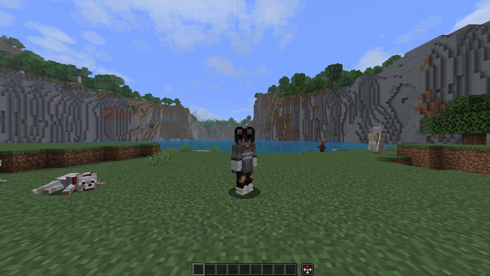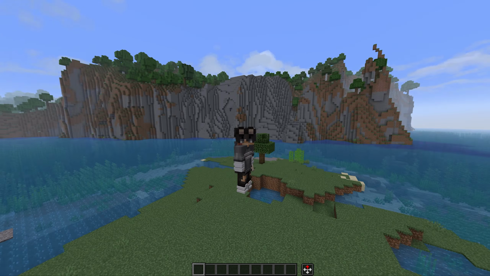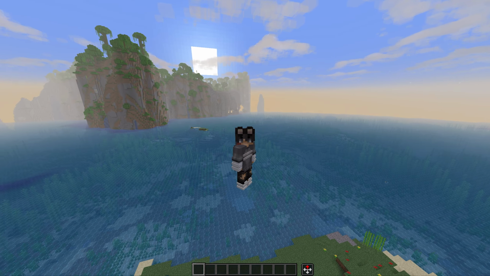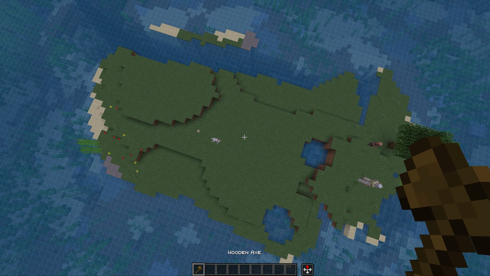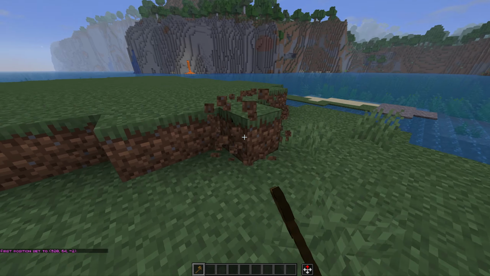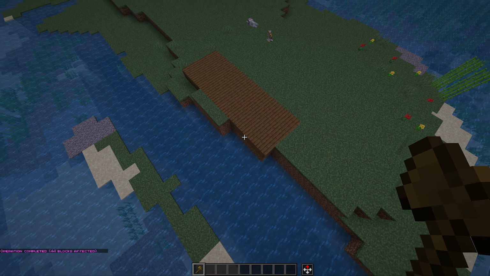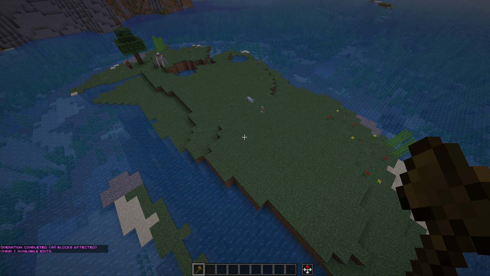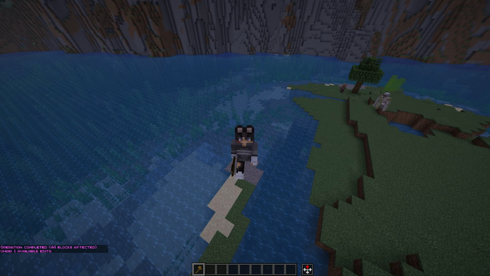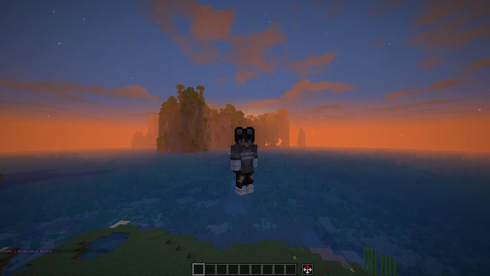The next mod is WorldEdit, and this is also another building mod that helps builders. If you really want to get into building or want to make building much easier, then this is super useful. If I get an axe, I can easily do things such as move things, or maybe replace the entire area with spruce planks, or if I didn't really like it, I can undo it. This has a lot of features that you're going to have to explore by yourself. But similar to Axiom, this is super useful and has certain features that Axiom doesn't that might help you build.